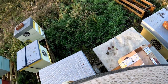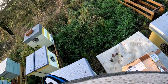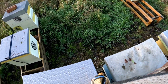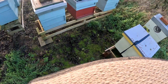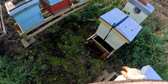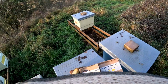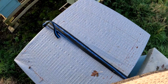So I try to leave my bees and the farmer's bees with enough honey in their brood box, and as you'll see with quite a few of these, they've all got a super of honey as well, so they shouldn't really need feeding. But you give them extra. Look after your bees and your bees will look after you.